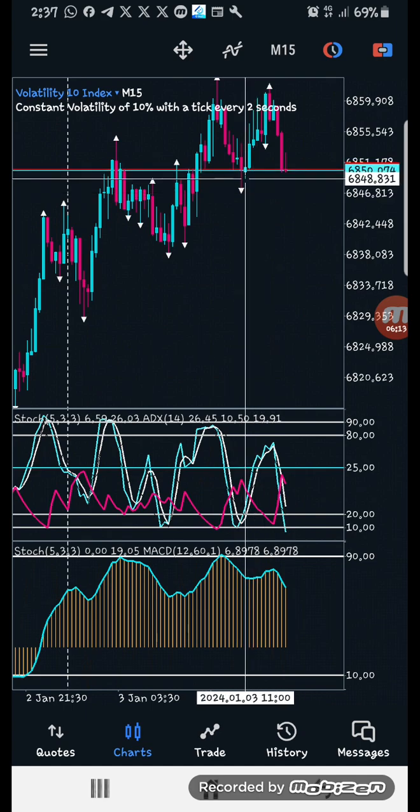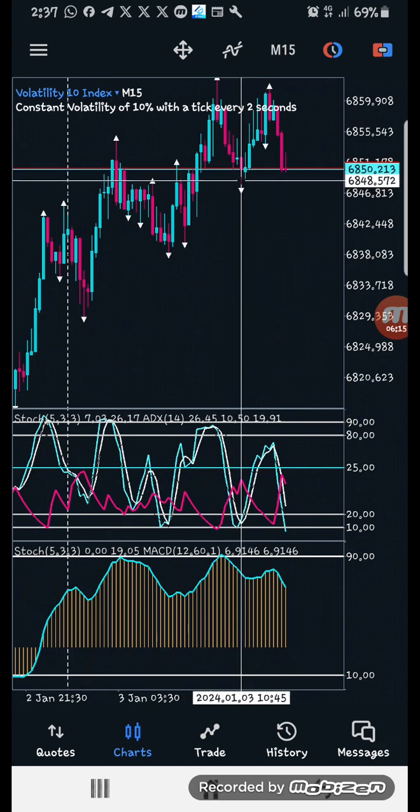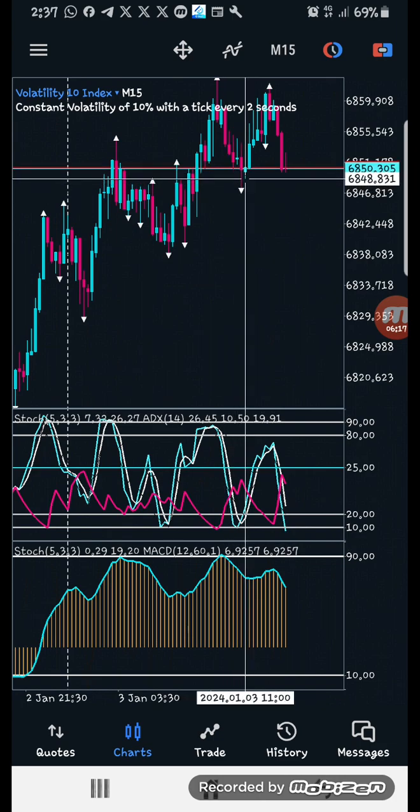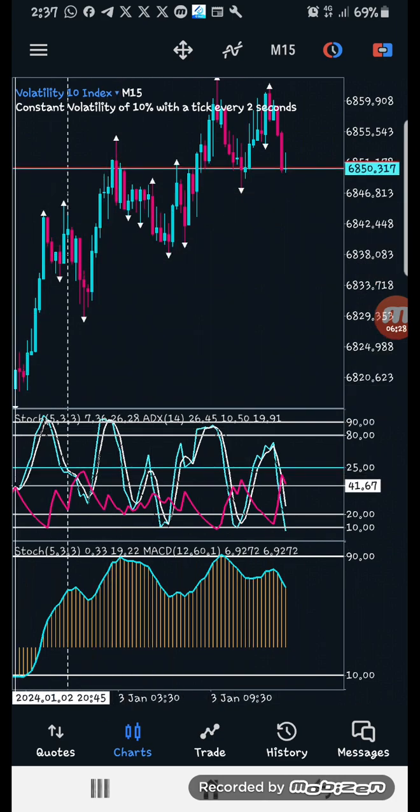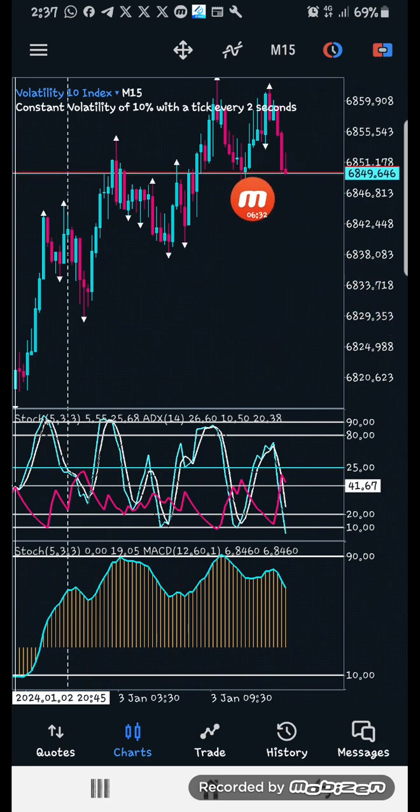So before you enter your position in the second opening candle, you can place your stop loss immediately below the first signal candle that opened. You can put your stop loss below this first candle, or you can put it below this arrow, below this resistance, this support level that the arrow is showing us.